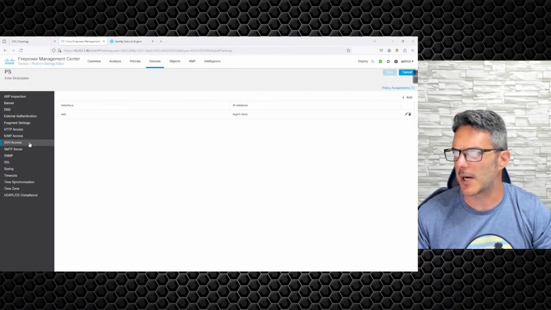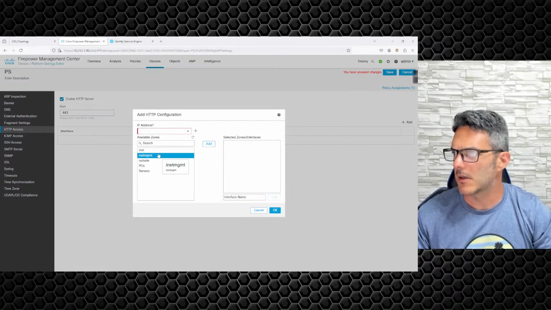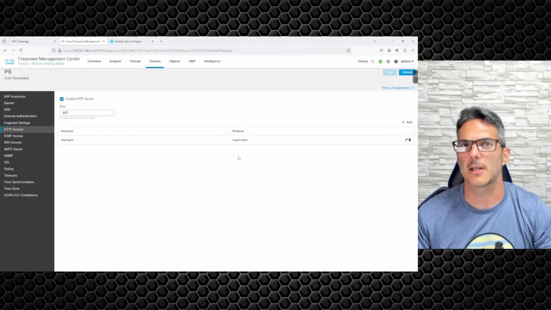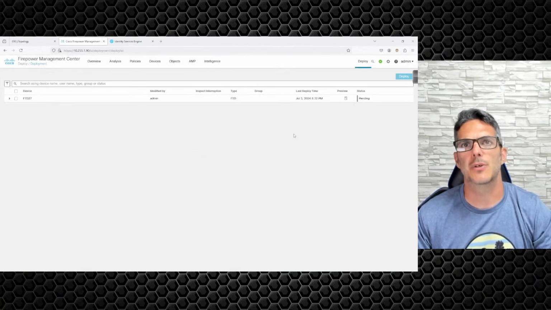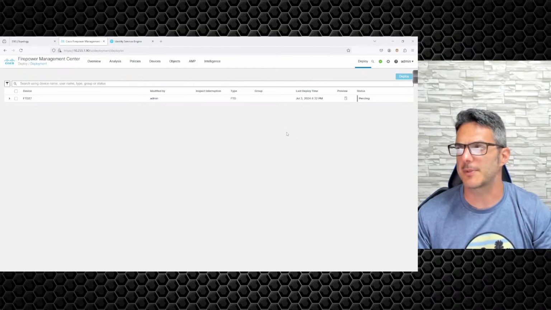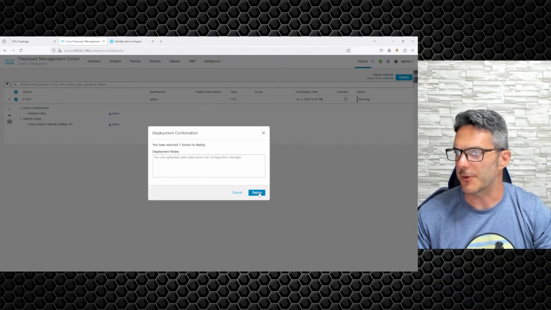So I'm actually a little bit surprised that it's not working at all. Let's do HTTP access. Let's go ahead and enable HTTP server. And then we'll go ahead and do this, and we'll save that. I'm just curious to know if it'll work at all, because typically speaking, you'd have to add in who you want. So if you wanted HTTP users to be able to access, you had to turn HTTP on, then you'd have to specify the subnets that would be allowed, so on and so forth. So it would be kind of a big to-do and process that you'd have to go through. And I can show you what I mean.